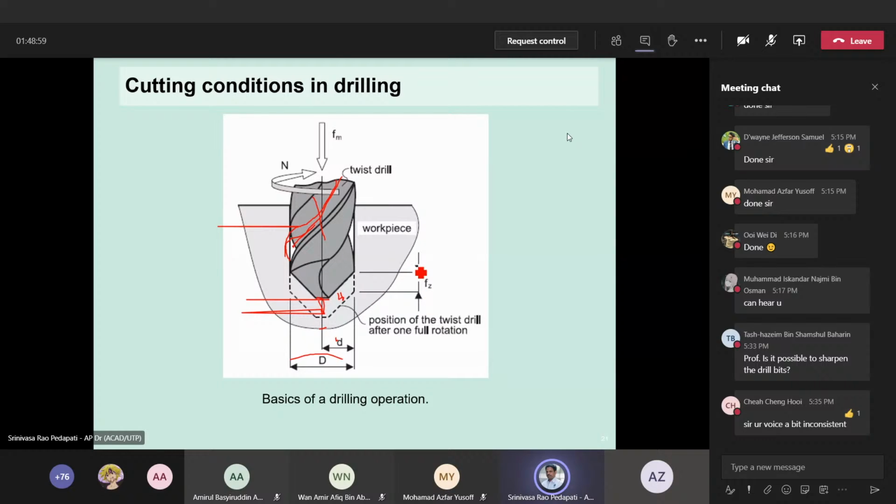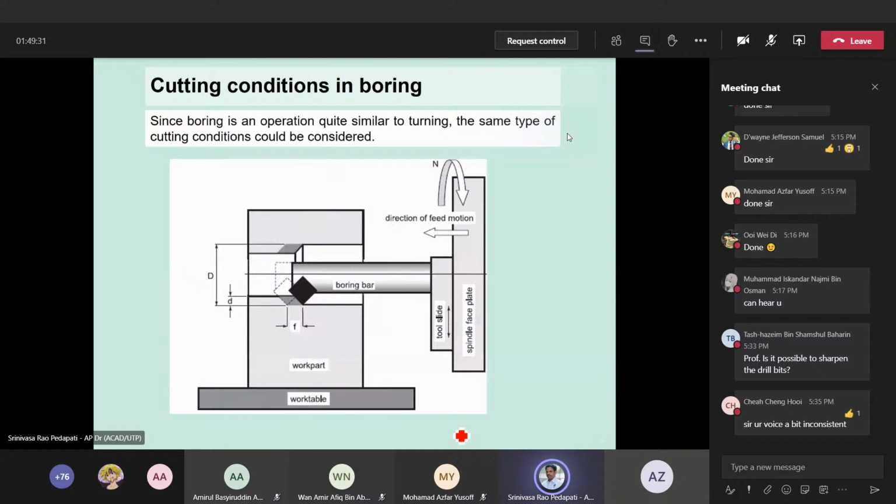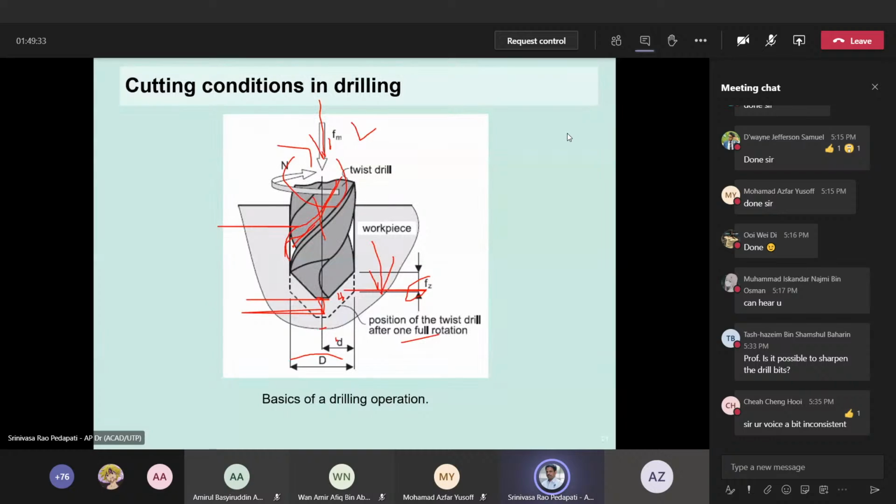Position of the twist drill after motion. So this forward movement or penetration into the material is called feed rate. Feed rate F per millimeter per second. So the progressive movement inside the material is F, that is feed rate, and the tool is rotating at some velocity, say 1000 rpm, 600 rpm. So that is what drilling is. If you have any doubts about drilling, let us take the doubts.